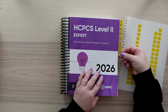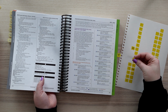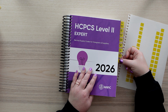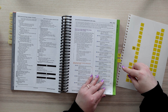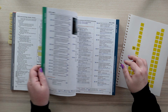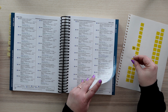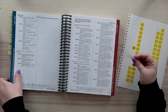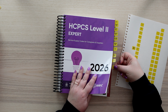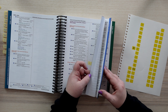But then here is the start of our tabular list right there, starting with A, which is our transportation services. So A for ambulance. I'm going to put that right there. And I think I might have to make 2 rows because I'm probably going to hit the end here and run out of space, but that's fine. So here is our B. Now, if you wanted to draw on your tabs, you can use symbols on your tabs as well. So if you wanted to draw a little ambulance, that's appropriate as well. Here's our B codes. B. And then we're going to do our C codes.